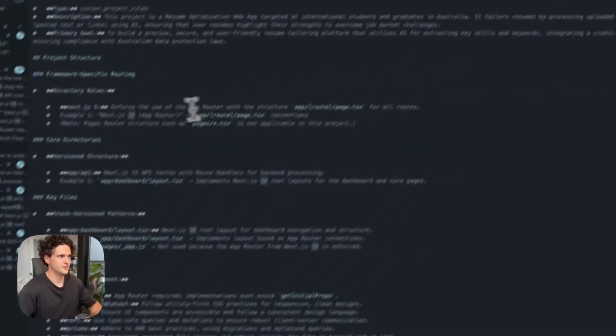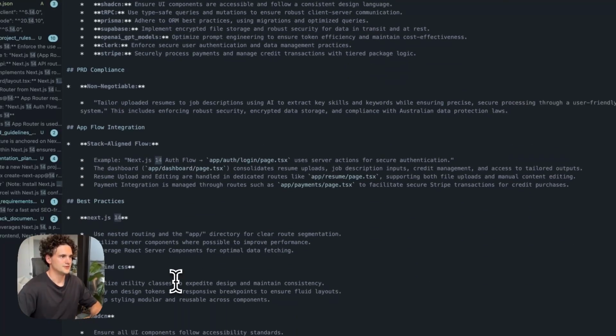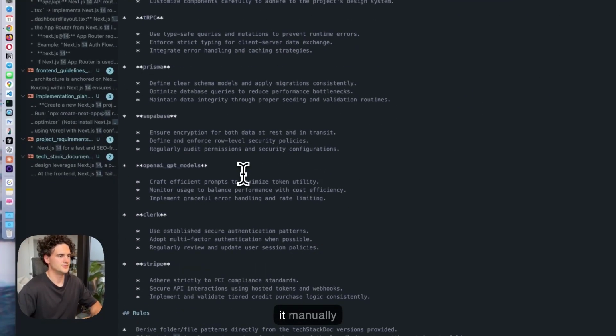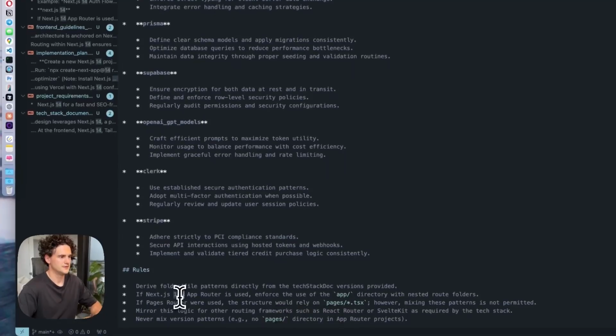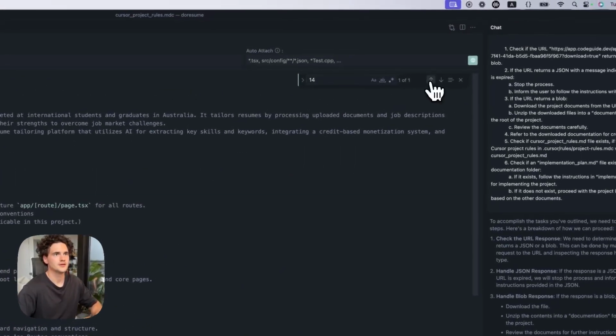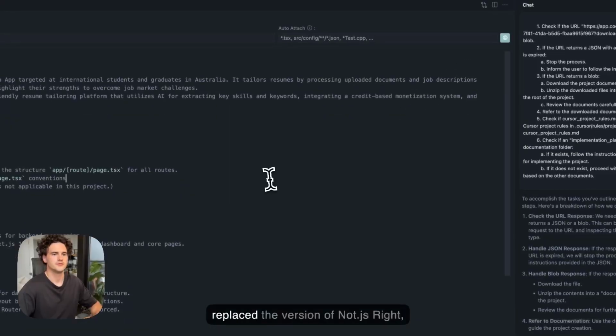I will just do it manually. 15 here, 15 here, 15 here, 15 here, 15 here, 15 here. Is there any 14? Yeah. Okay, perfect. We replaced the version of Next.js.